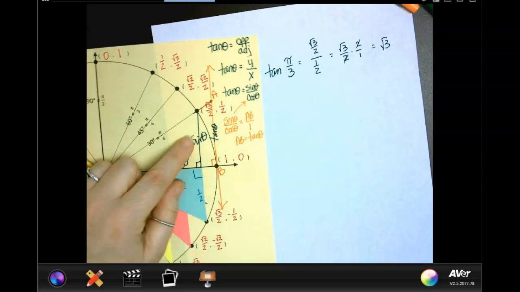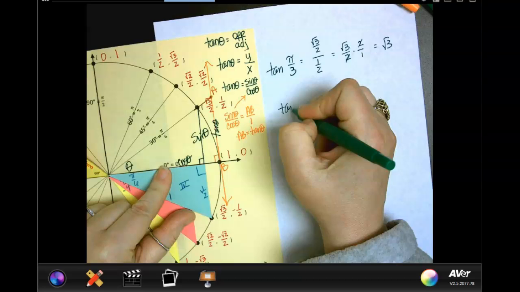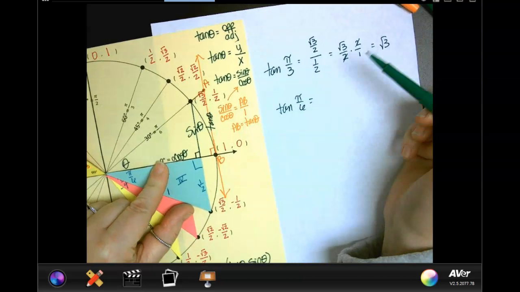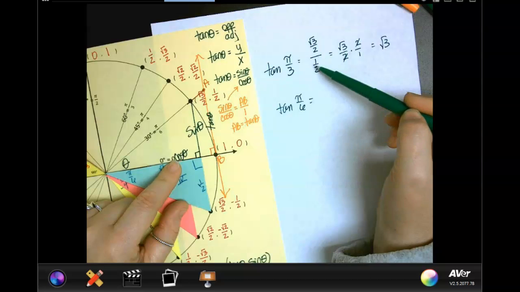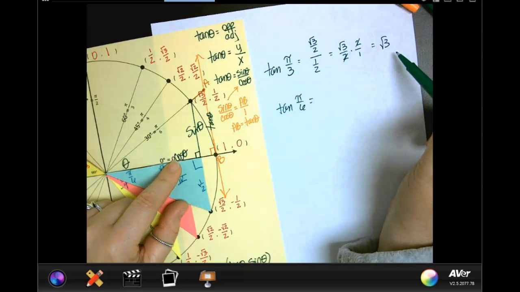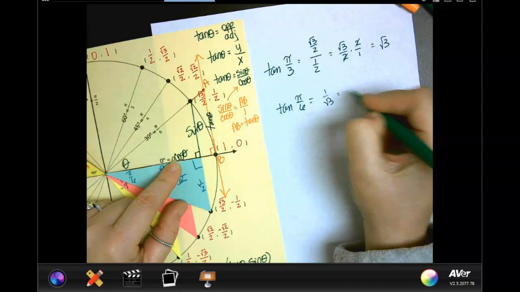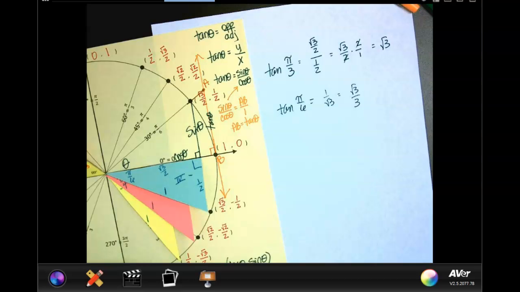That makes sense? Okay. All right, so then when I want the tangent of pi sixths, well, I could figure all that out and do the same thing I did here. But when I do that, aren't I just going to end up with 1/2 over the square root of 3 over 2? So isn't it just the reciprocal of this one? So it's the reciprocal of the square root of 3, which is 1 over the square root of 3, which is what? Square root of 3 over 3. Okay. Does that make sense to you?